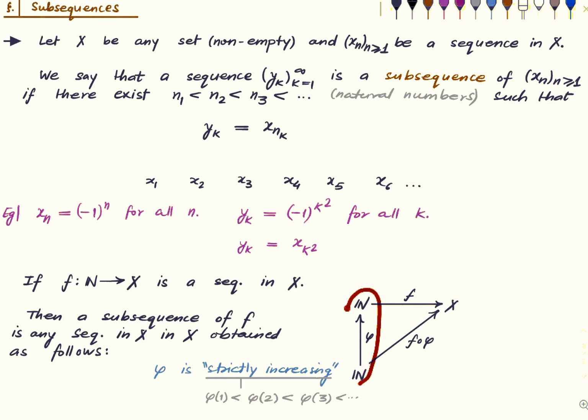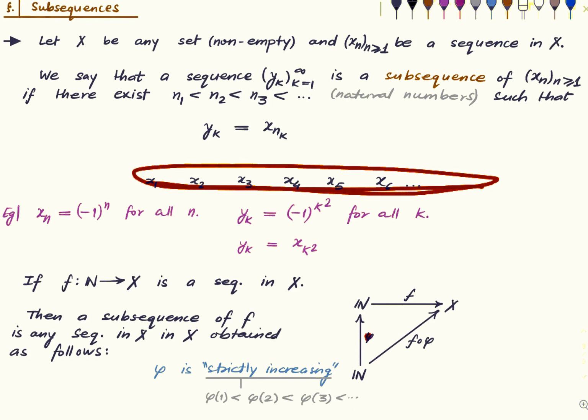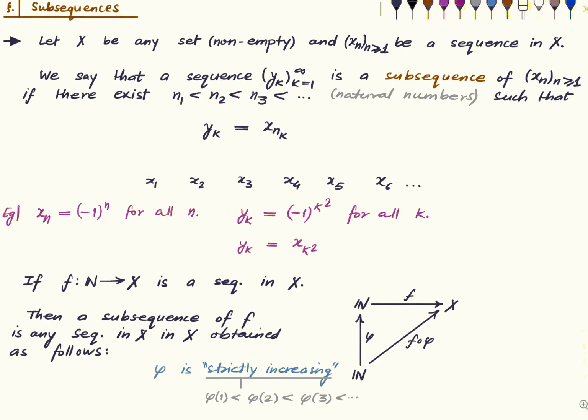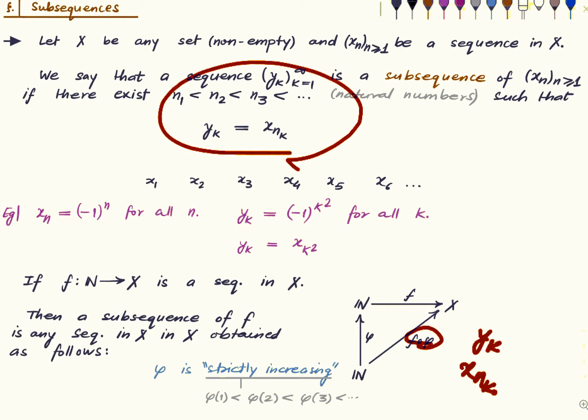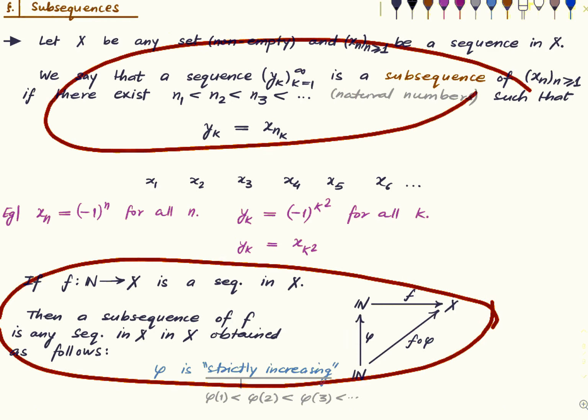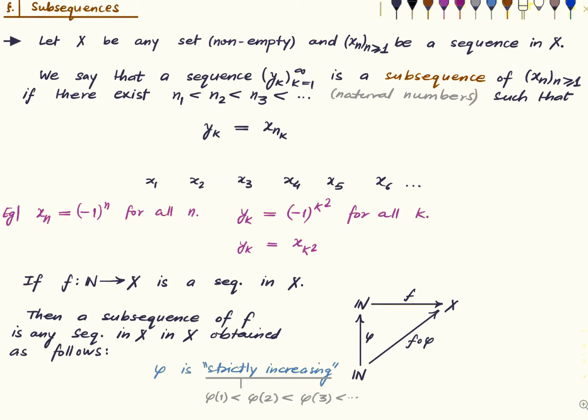So what does phi do? Phi is telling you which ones to keep. You are given a sequence. Phi 1 is basically n sub 1, phi 2 is n sub 2, phi 3 is n sub 3 basically. And those are the ones that you keep. Everything else you throw away. So this one is precisely, in the above notation, yk or x sub nk, where you're writing nk to mean phi of k and xn to mean f of n. Okay, so I hope you can make connections between this picture and that picture. I have said it in words and you should mull over it.